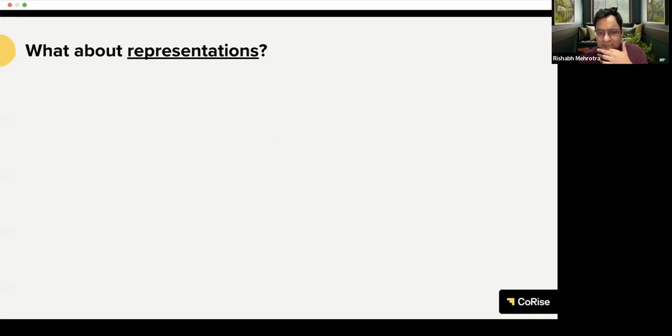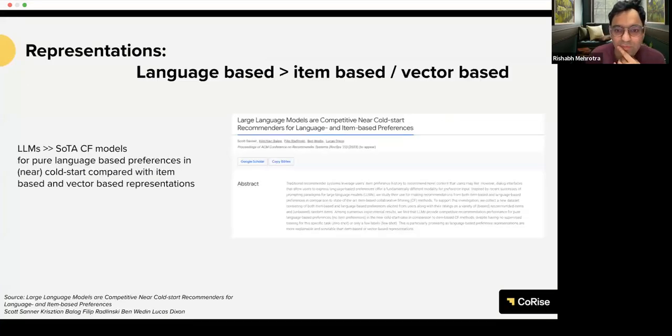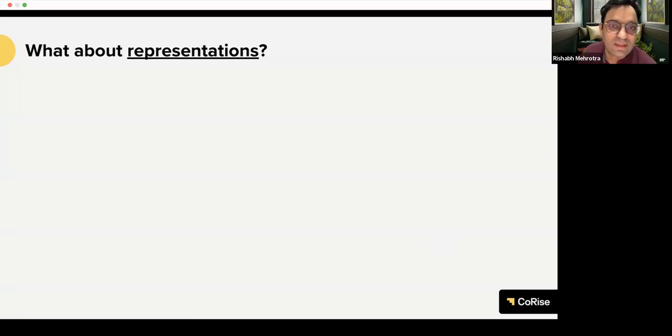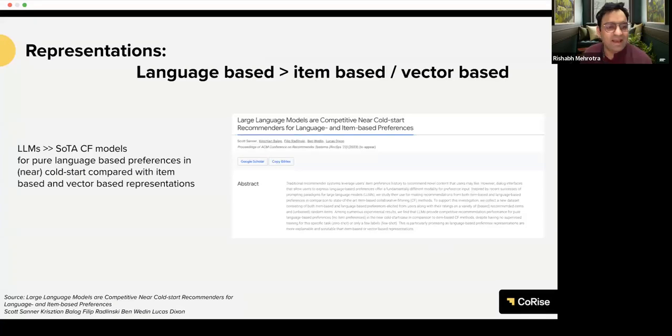Finally, let's look at something which is just out or accepted at RecSys this year, but I couldn't find the paper because I don't think it's out there yet. Scott was somebody I interned with almost 10 years ago. He's spending some time at Google Research, and they've been investigating the problem of representations, not just pure recommendation tasks, but whether, if I have user preferences, an LLM will give me a good user representation, better than the item vectors I've been using. I think the result here is very promising.